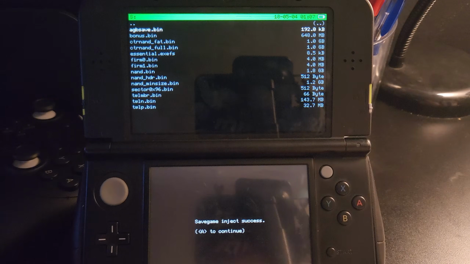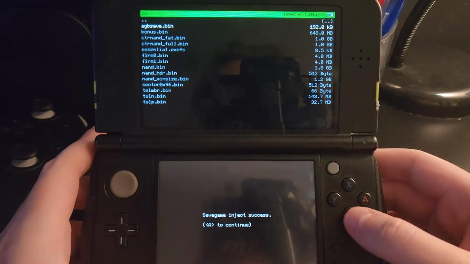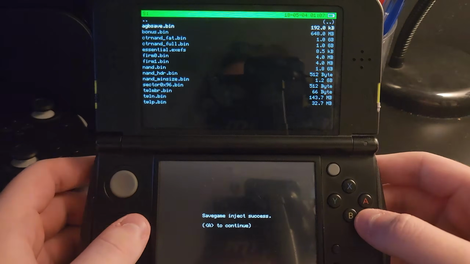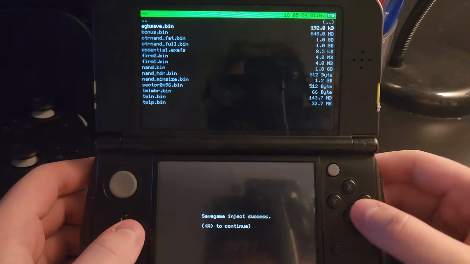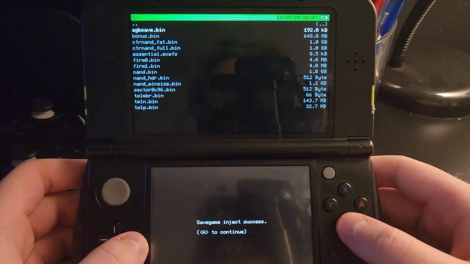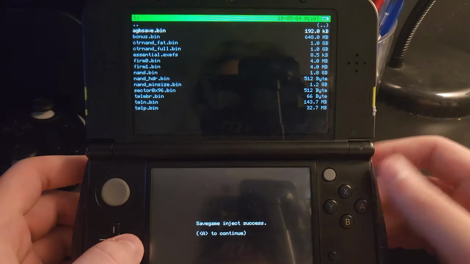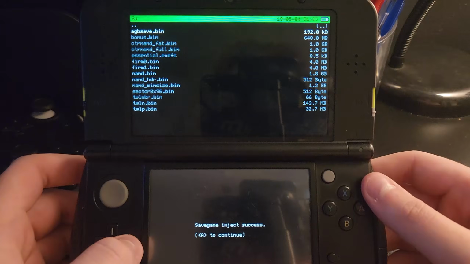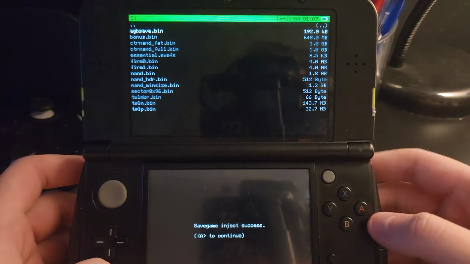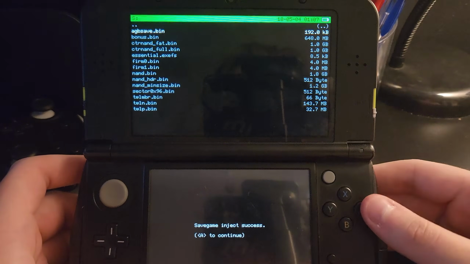But yeah, that's pretty much going to be it for this video. Your save file goes right back on. So let me know if this was useful. And again, shout out to Rip Rami for figuring this out for us and letting me make the video on it. Hopefully it's helpful for you guys. It does serve as an alternate method to get your virtual console saves onto PKSM, but also, it's a great way to get these saves off of your 3DS if you want to put them on your computer, or even just put them on another 3DS system. Like if you dump them, you can inject them onto another 3DS system, and that would work too, I'm sure.